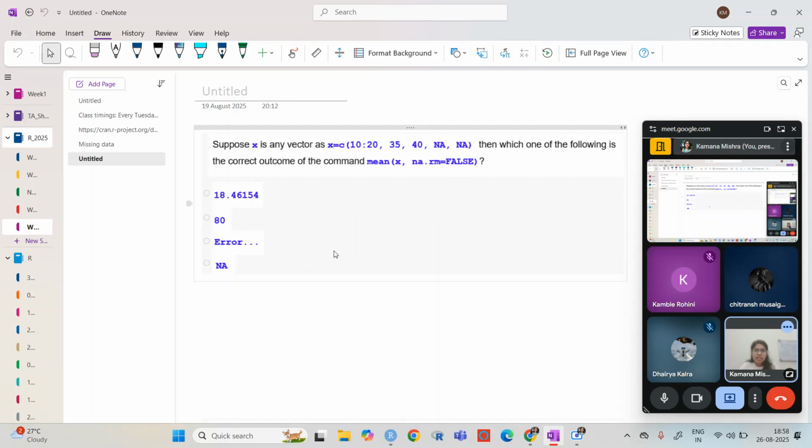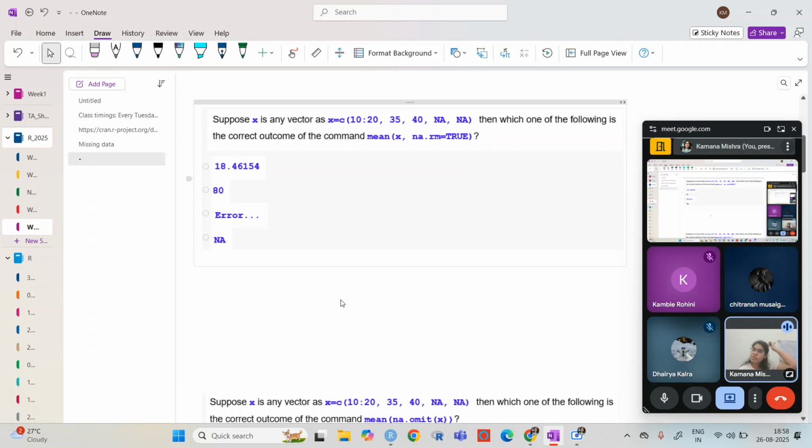So what do you think will be the answer of the first one? Any, right? So you need to see just what you have seen. So na.rm. It is saying na, basically not available, dot rm, so remove. So you remove the not available values, which is given as false. So if I do not remove these values, then we will have this value, so it will give me the NA.